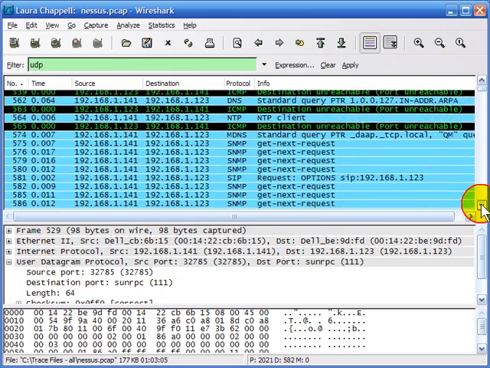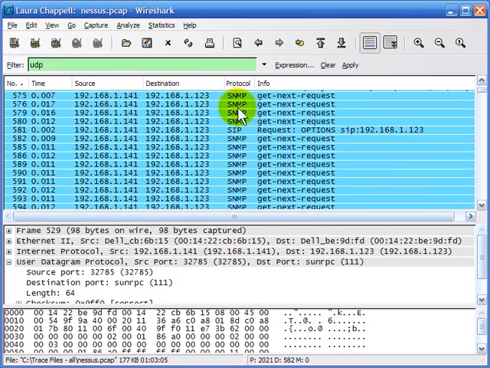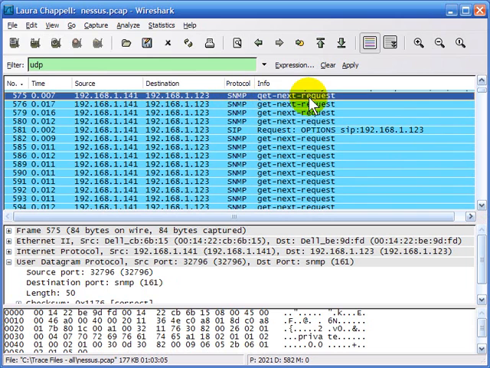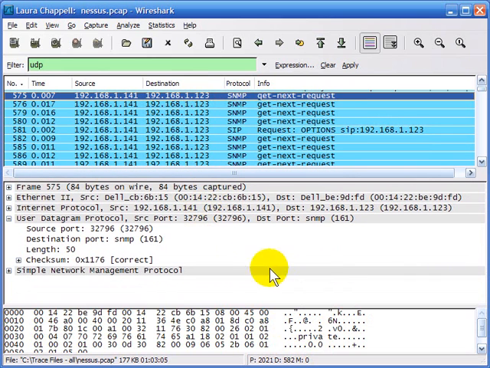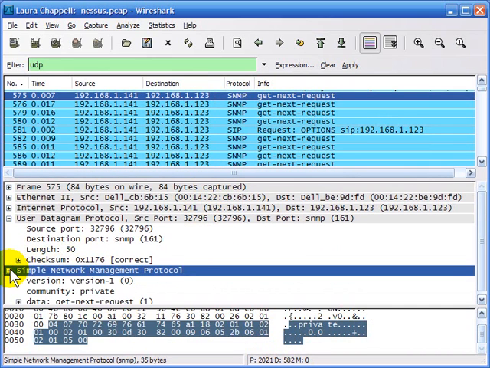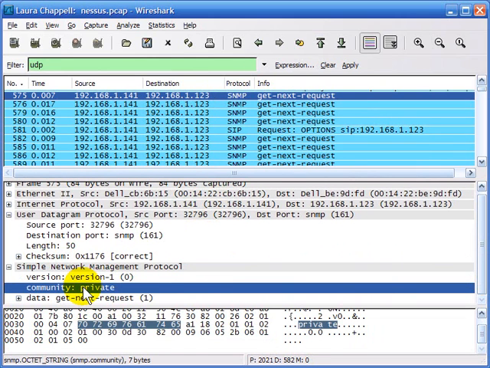In addition, as we scroll down, you'll see some SNMP get next request communications going out to 123. In this case, if we look down in the hex portion, we can see a word in clear text. That word is the community string that's being sent across the cabling system. This is somebody trying to get the SNMP data off of an SNMP agent by sending a community string.